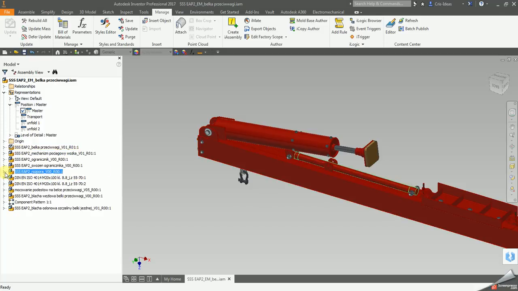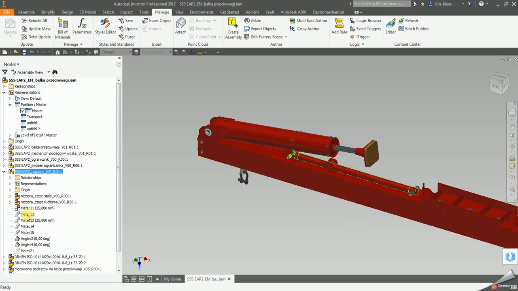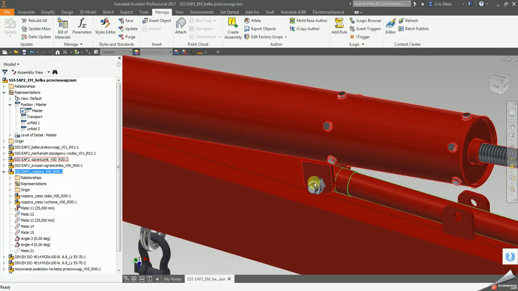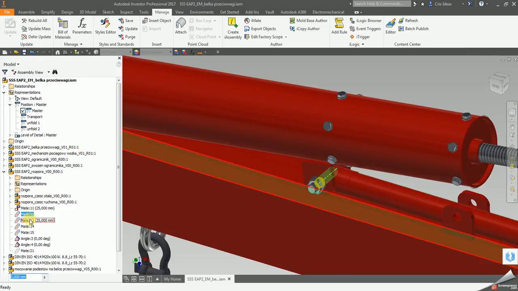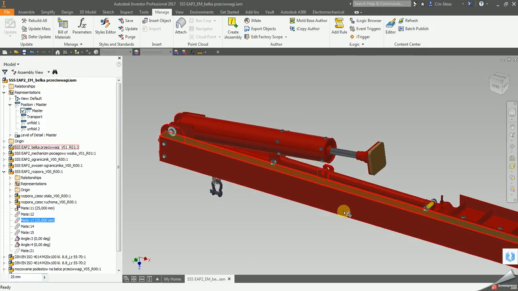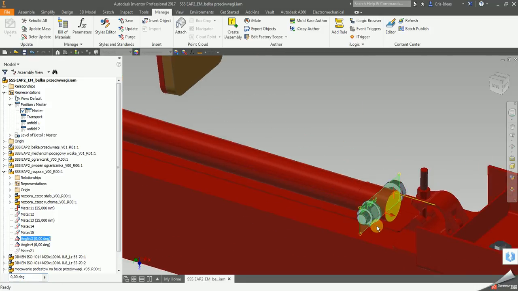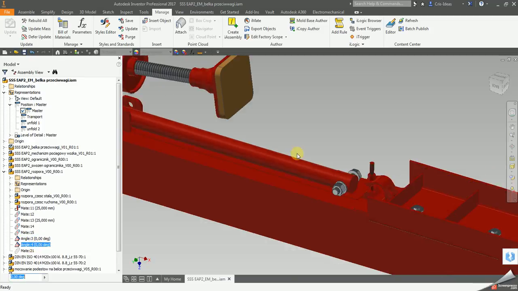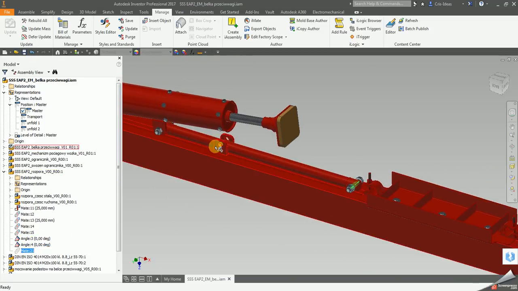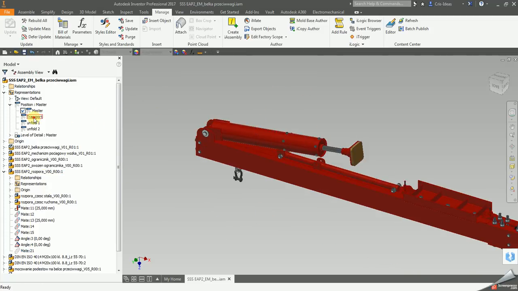This element has the following constraints. First, it is constrained to the hole in this element. It is constrained also not to move up for a given distance. Then it is constrained with the bolt. It is constrained with another bolt. It is constrained with an angle. The bolt is constrained not to rotate. The other bolt is constrained, and this is the constraint I need, to align this axis to this point. So if we go to transport position, everything is as expected.